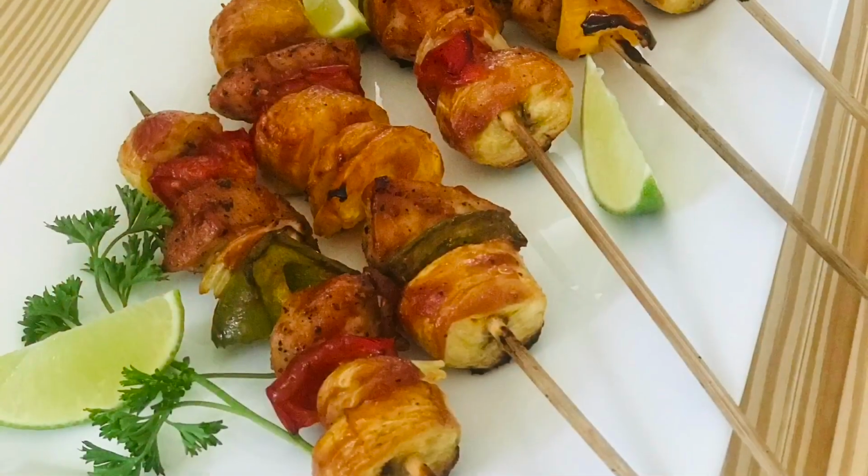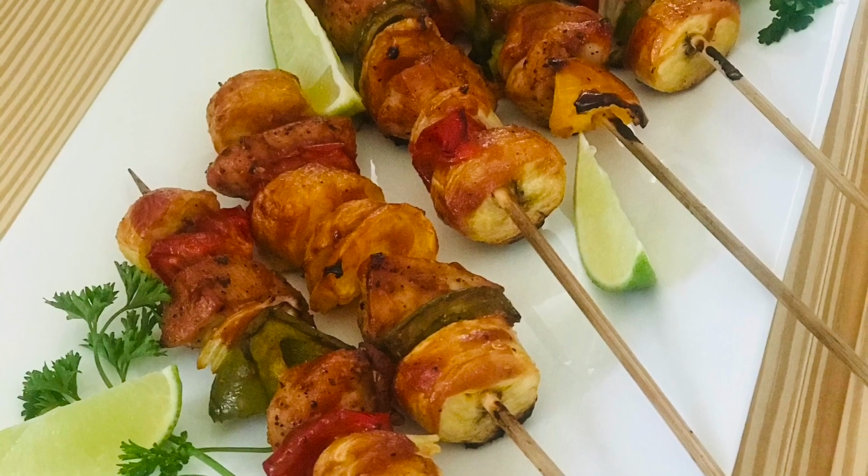That burst of flavor sauce that I put on them is the bomb.